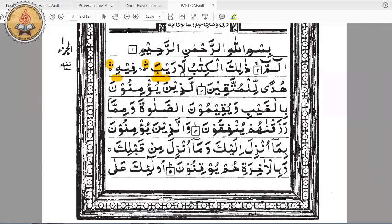So if we said la rayba fi, that would be correct because then we would be stopping at this point here. So once more. And make sure you do your waqf here. Off you go.